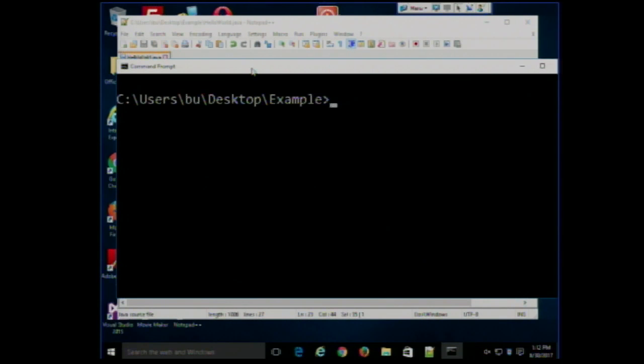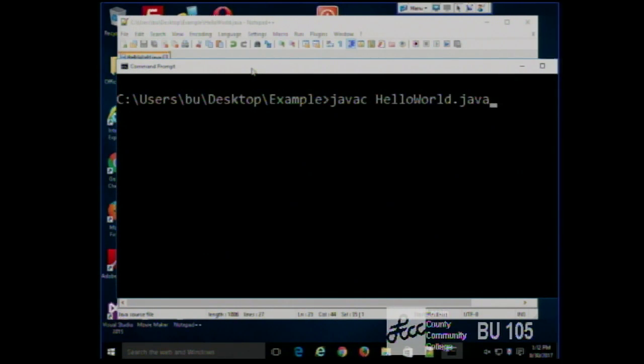Now, we compile this code by typing in javac and by typing the name of the class that we want to compile. To be more specific, we type in the name of the class source file. Remember in Java, you have a source file that ends in .java. That is human readable. It's Java code that you've written. It's understandable by people. But that's not what the Java virtual machine runs. There's a procedure by which you compile, create a class file, a .class file, and that is what the virtual machine runs. And there's a translation that's involved, and the class file is not human readable. It's what the Java virtual machine needs.